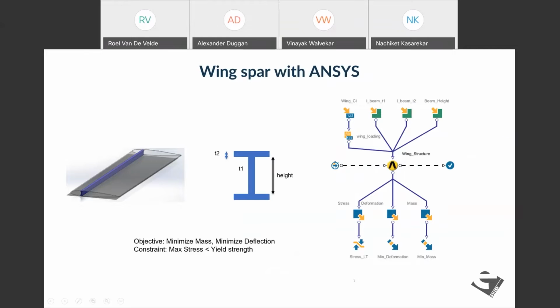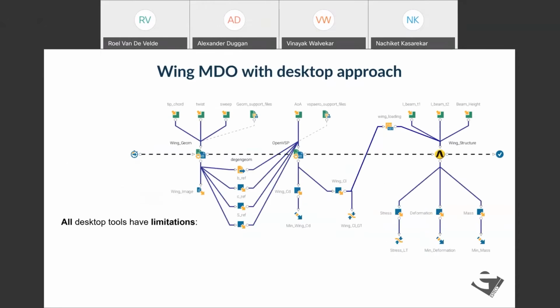Now, at some point, these two persons have to start collaborating. And on a desktop framework, collaborating is difficult because there's only one place for a person behind the computer at a time. But you might see something like this when these two individual domain workflows are glued together. Now we have the two disciplines in the MDO workflow with the desktop approach. And as you can see, some of the limitations become visible very quickly.